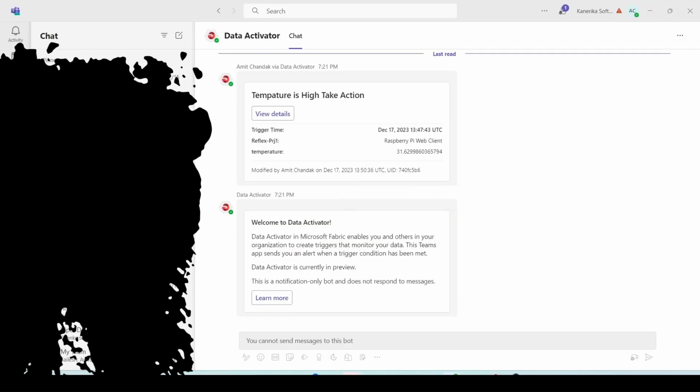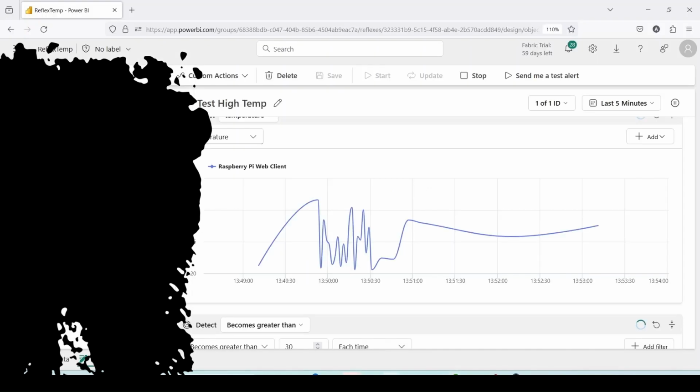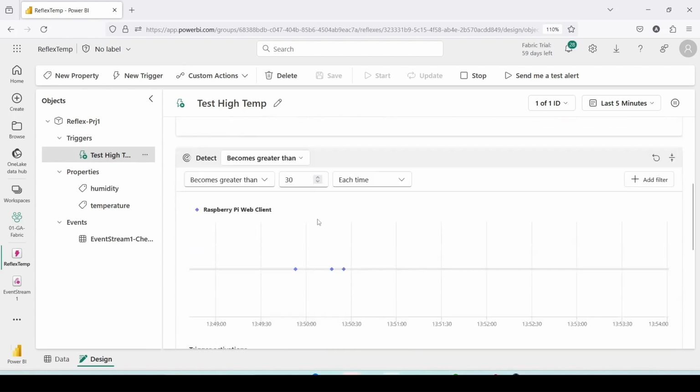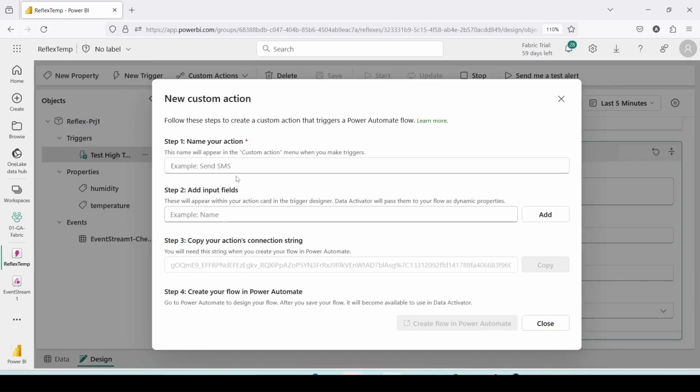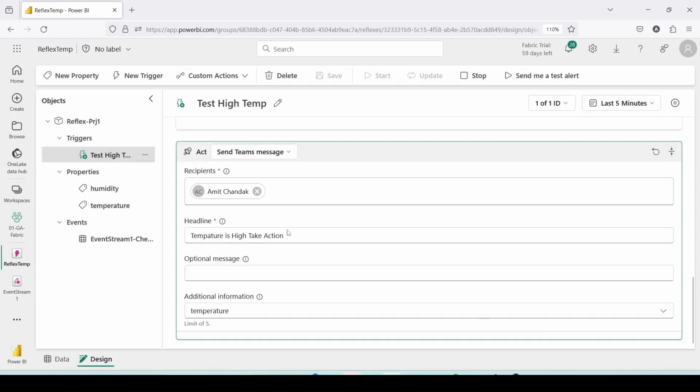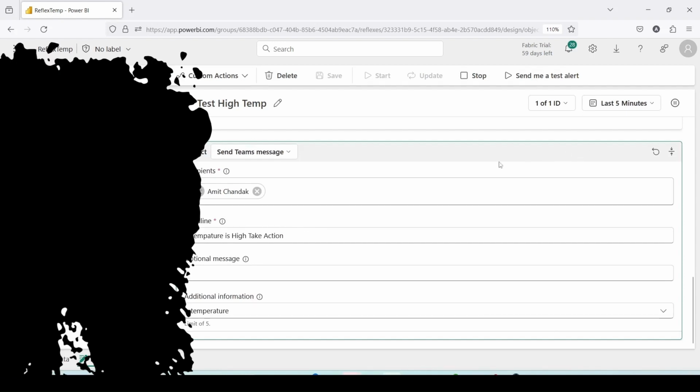Whenever this is going to cross, I'm going to get a Teams message and I can take an action on that. Other than a Teams message, you can schedule an email option on that, and you can also use the email action. So here, instead of Teams, you can say email action. You can change those, or you can delete, undo it. And then there are custom actions. You can say create, like name of your action, add input, copy your connection string, and you can do that task. So if you have some custom app where you can send these messages, you can do that.